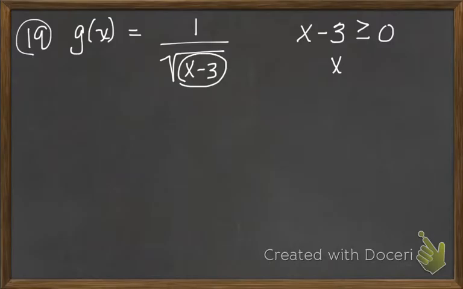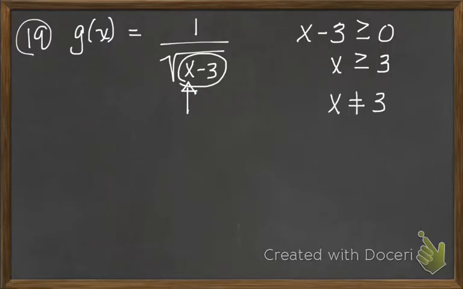Once you solve here, it says our x's must be greater than or equal to 3. Okay? Now that's what the x's must be in order not to have any negatives underneath my square root, which would produce negative numbers. Okay, now also know that this x cannot be what value? It can't be a 3.